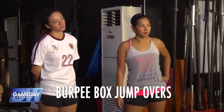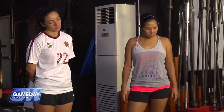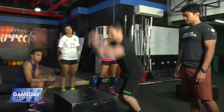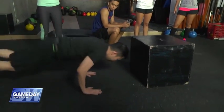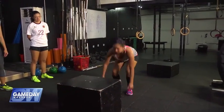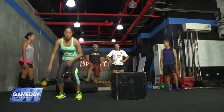Burpee box jump over. The most basic definition of it that we'll use right now is just touch your chest to the floor on one side and on the other side. So, jump up, then step down on the other side and then get your chest to touch the floor on the other side. It's a lot easier.